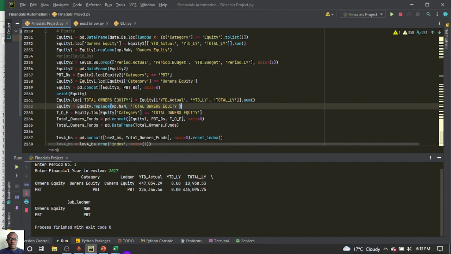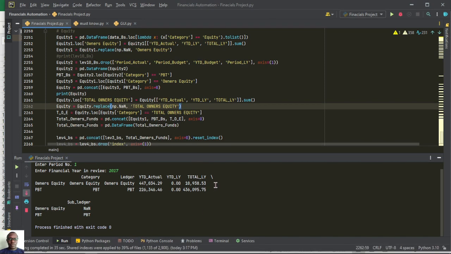Which is correct. It is correct because from the previous figures, we had the opening balance as 10,938, and after making a profit of this value, 436,995, we need to add this value to our share capital. So this will be our share capital.